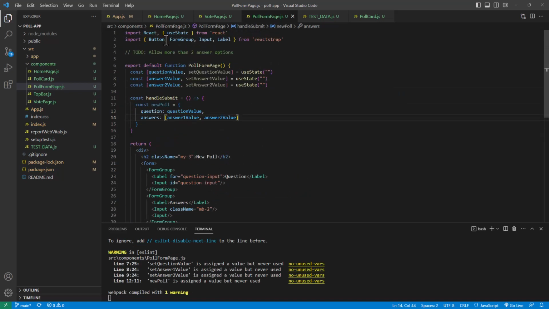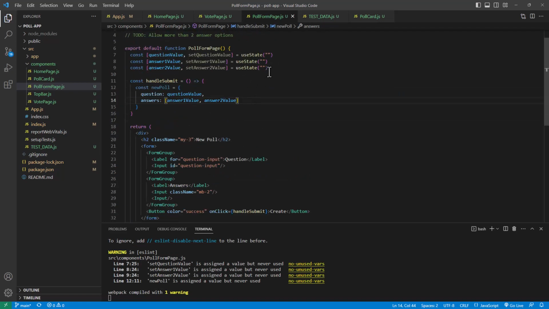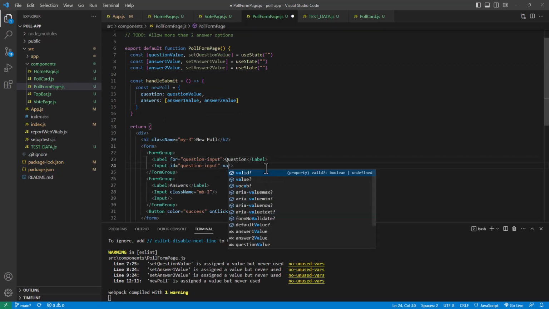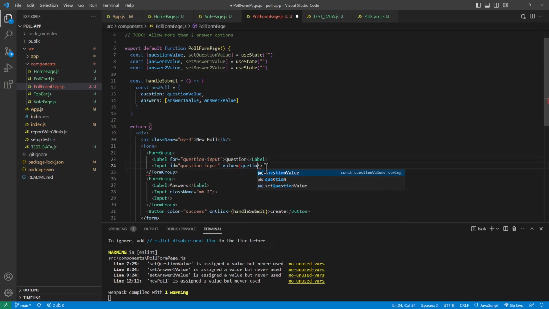So I need to hook these up, which means I need each input to have a value hooked up to the piece of state, question value, and an onChange where, when it changes, I might just do it inline right in here.